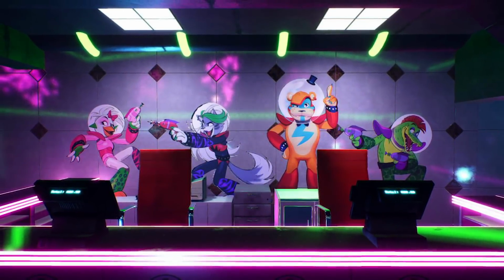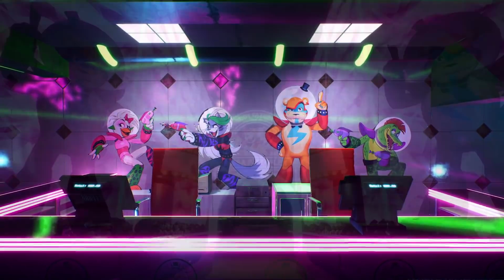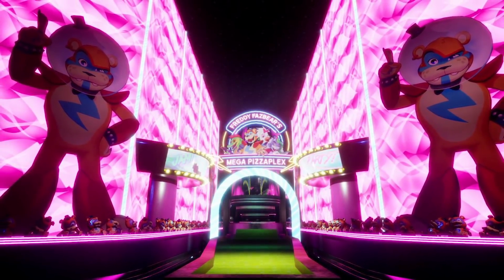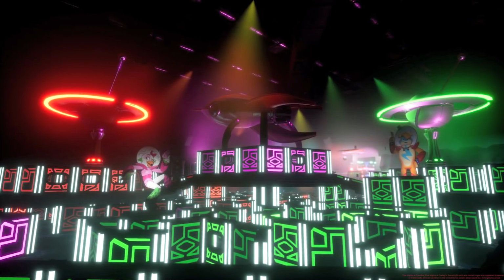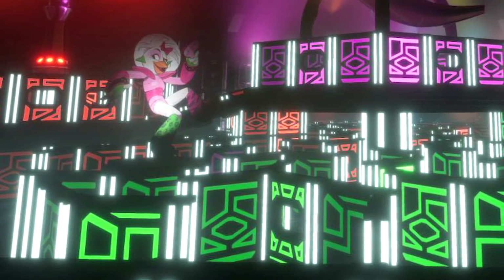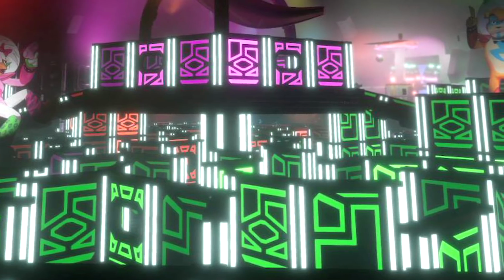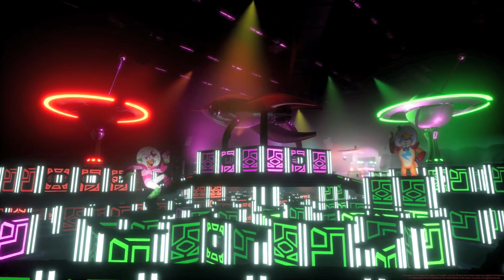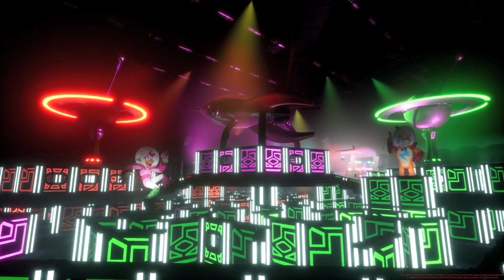The third, fourth, and fifth image seem to come from the same area, the Fazbear laser tag. That's not an official name, by the way, that would be Phaser Blast. This space-themed laser tag seems to take place in a vast maze-like environment, which we will have to navigate across, presumably with animatronics hunting us every step of the way. Look to the rocket at the centre of the maze. It's likely this will be used as a landmark and reference point so that we can tell exactly where in this maze we currently are in relation to the entrance and exit.